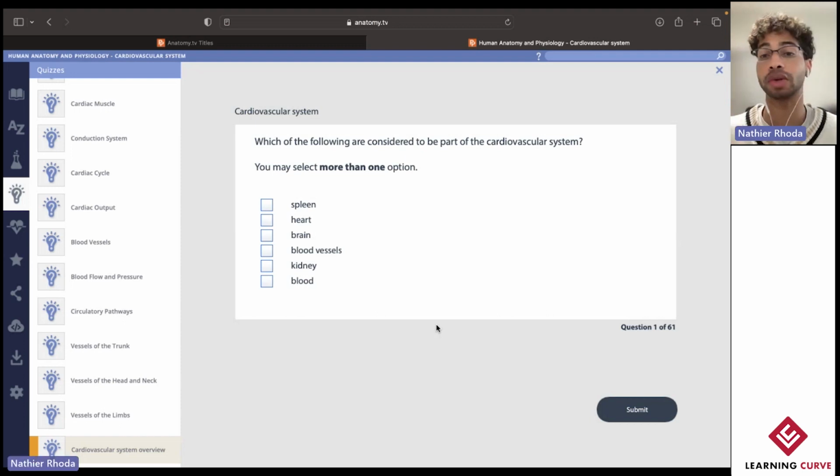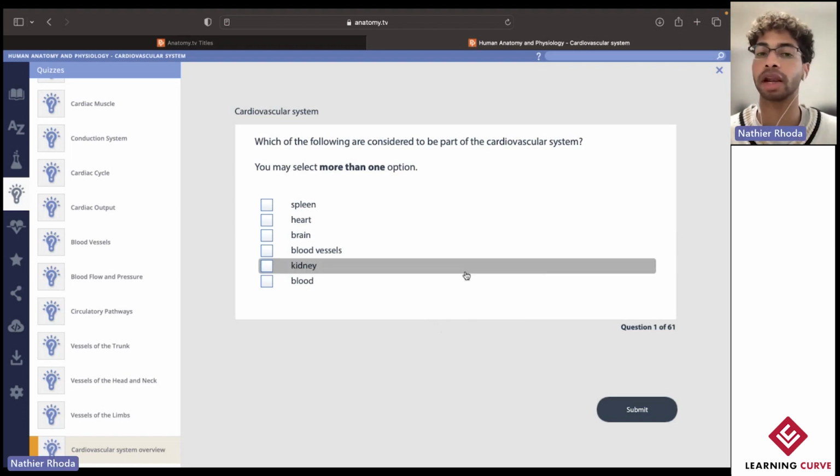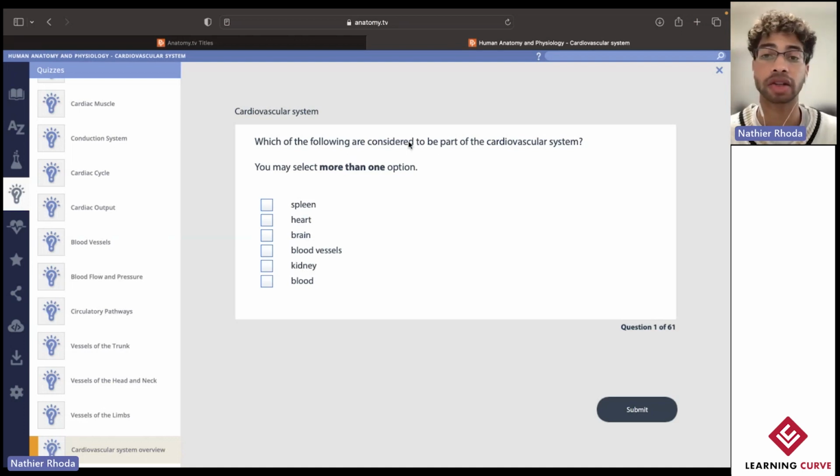Now, the nice thing about these quizzes is that you are provided with some feedback about whether or not you were correct or incorrect, and allows you to then go back and take a look at which topics require more focus. Let's go ahead and maybe try one or two examples to take a look at what this would typically present as.